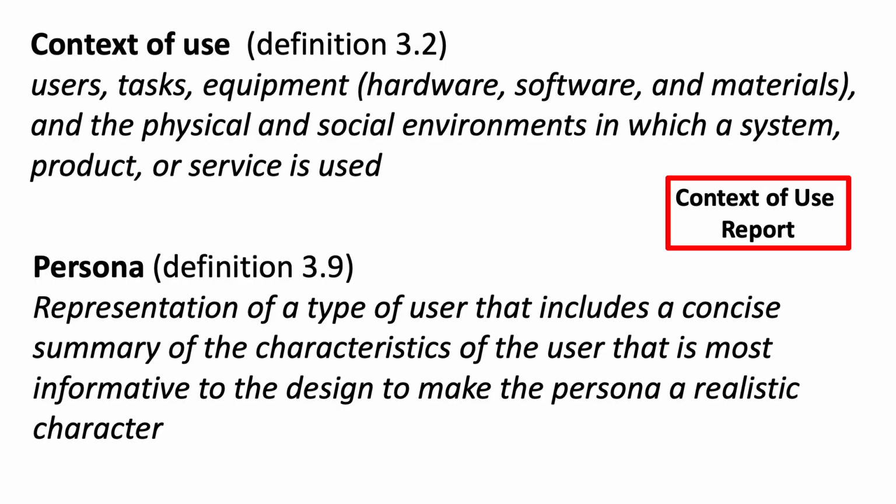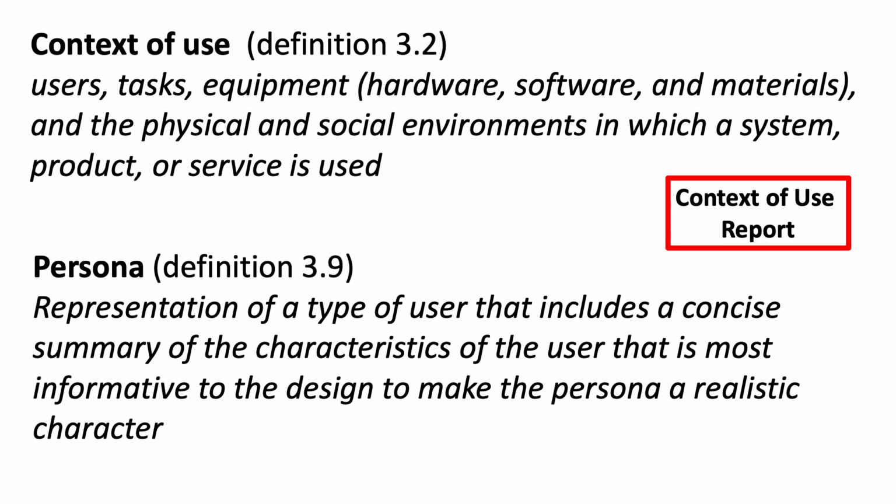All right, so what is context of use? Here's the definition. It's definition 3.2 in that document. It has to do with users, tasks, and equipment, and the physical and social environments in which a system, product, or service is used. So as you think about what's in this document, this definition provides the description of what it should do. And then there's some other things that are kind of important for the context of use, in particular personas. There's a lot written on personas. I would strongly urge you, if you're developing a user interface of some type, to take the time to develop personas. They're really very helpful in making design decisions.